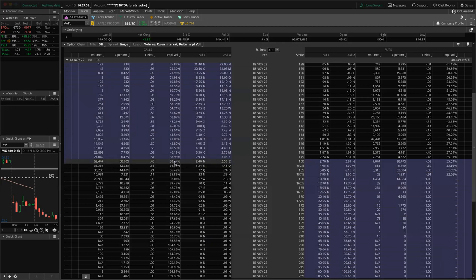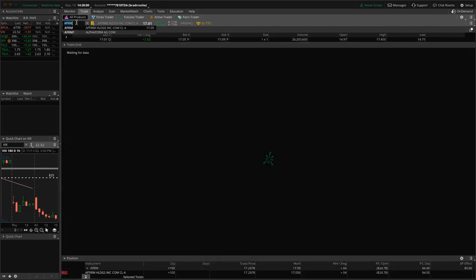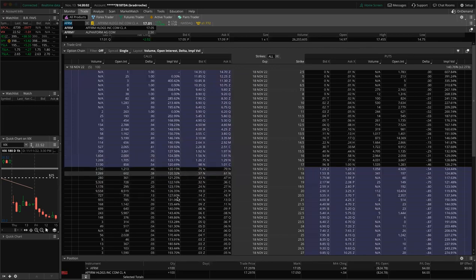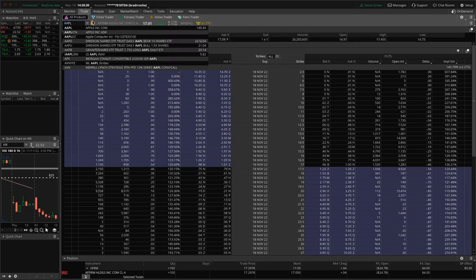So these are at 38%, but if you go look at AFRM, these are at 120%. So at any point, this IV could crush and go back down to like 30% or whatever. And that will make these contracts' value decrease significantly. So just keep that in mind. The higher this is, the higher chance of a fast decline in value on these contracts, especially when it's getting close to expiration. Let's go back to Apple.